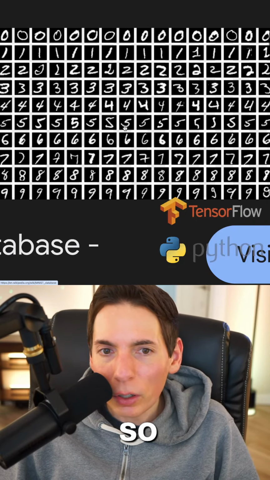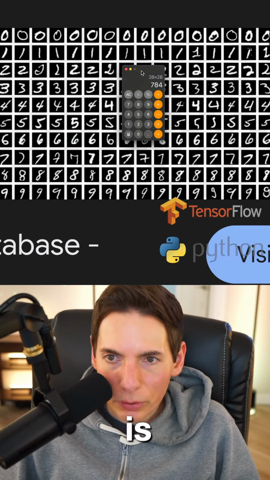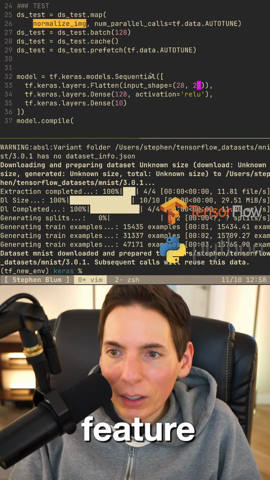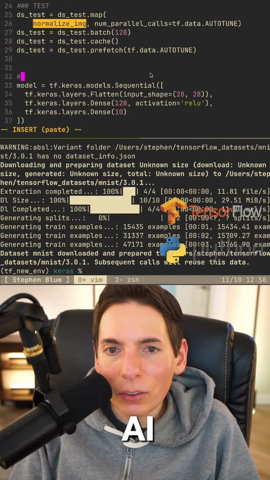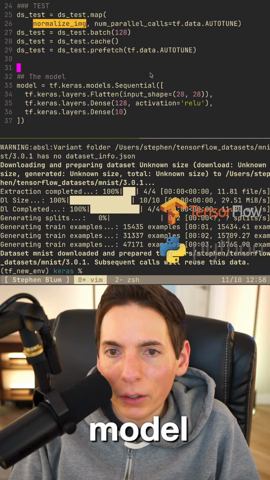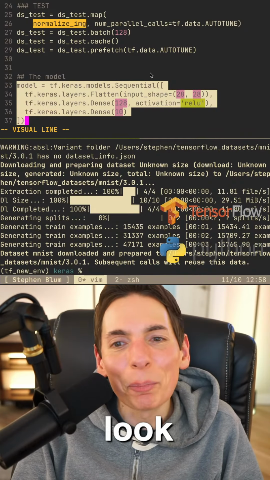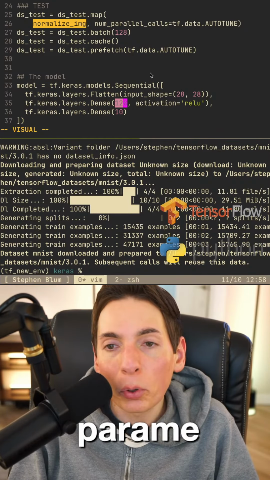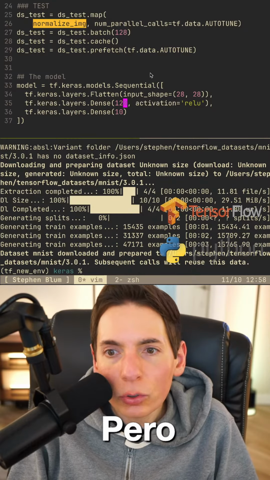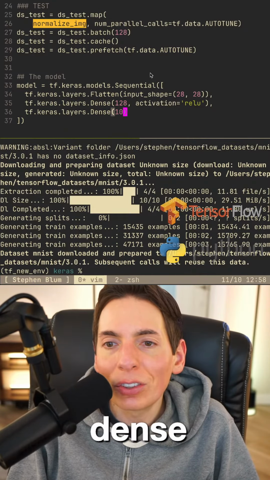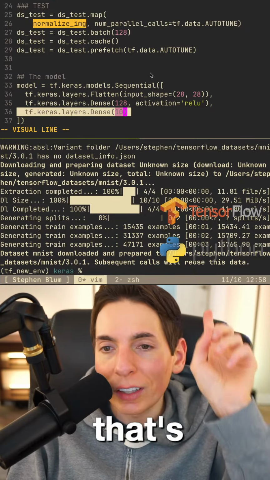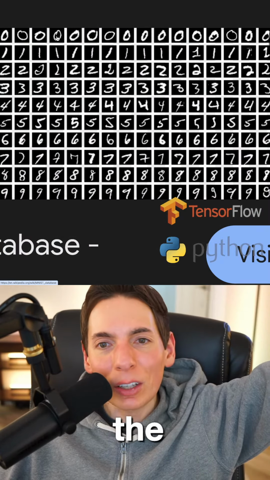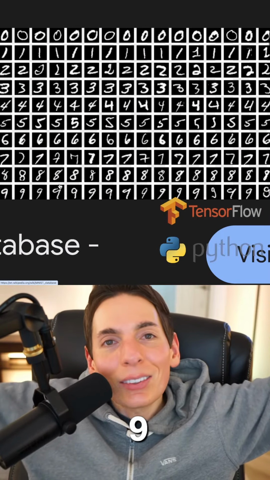All right, so thank you, Quantified Quantum. Take care. All right, it's popping back over here. We're doing optical character recognition right now because it was a highly requested feature that we cover when we're building an AI. So this is the model itself. This is the actual model, which is very simple. Look how simple it is. It's a dense layer, which is a 2D matrix. It looks like 128 parameters per row, essentially. And then an output layer, a dense layer, which is going to be 10. And that's critical. You need this output layer to be 10. Why? Because we're predicting what the number is going to be when we input the data. So 0 through 9, that's 10 possible digits.